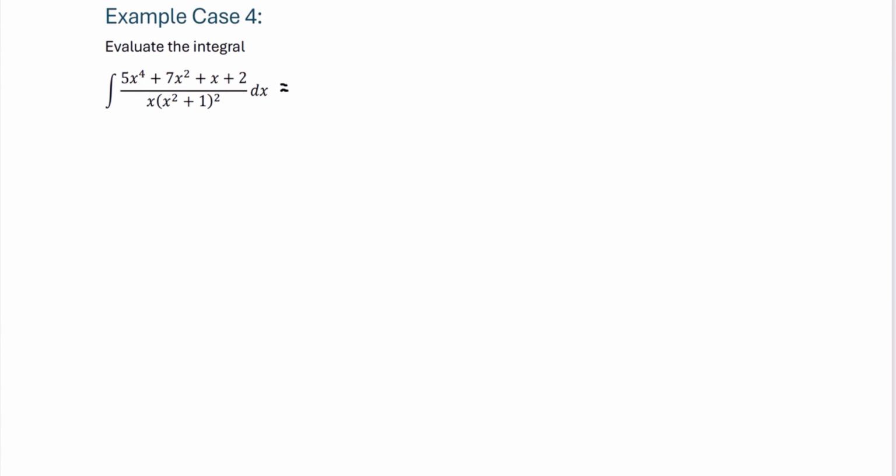The first fraction, we're going to put the x in the denominator. So the numerator is simply just a. The second fraction will have x squared plus 1 in the denominator. Since it's quadratic, the numerator will be bx plus c. The third fraction will be dx plus e, divided by x squared plus 1 quantity squared.